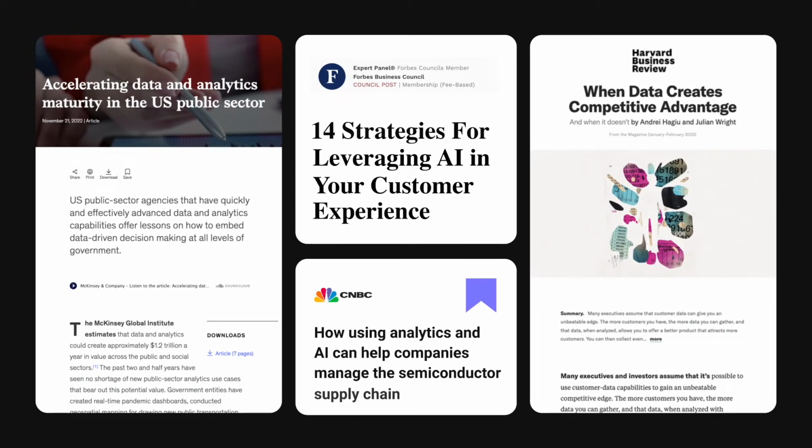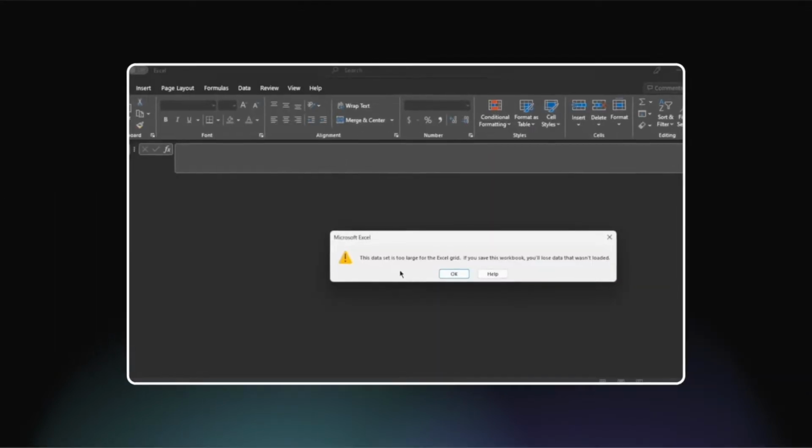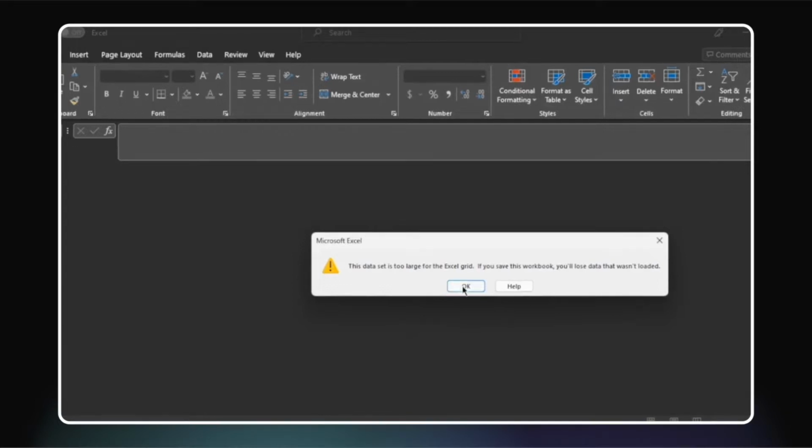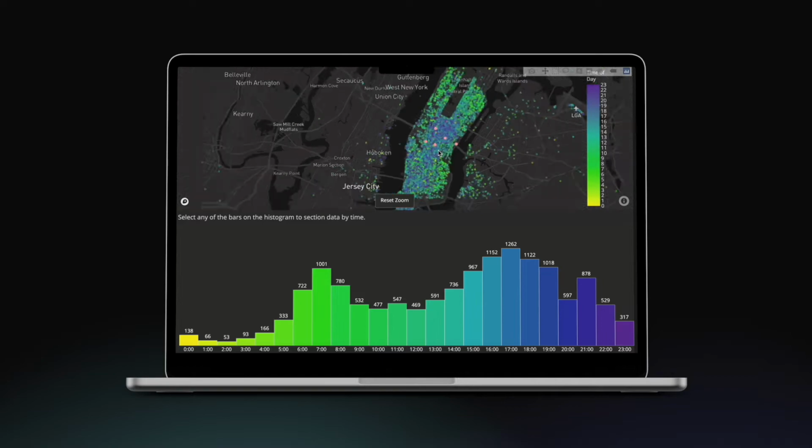Competitive businesses everywhere are leveraging data analytics and AI. Unfortunately, existing technologies like BI dashboards and spreadsheets were simply not built for the next generation of code-driven data analysts. That's why Dash has become the new standard.